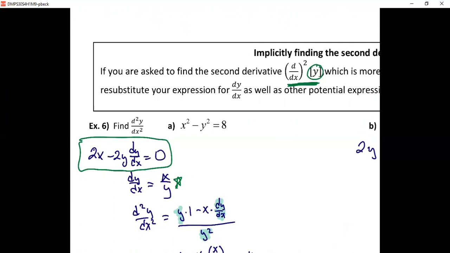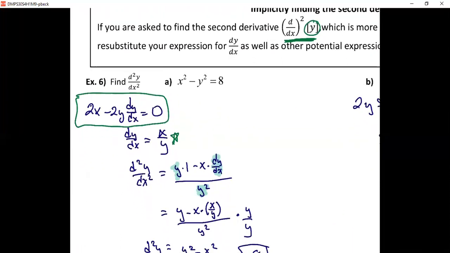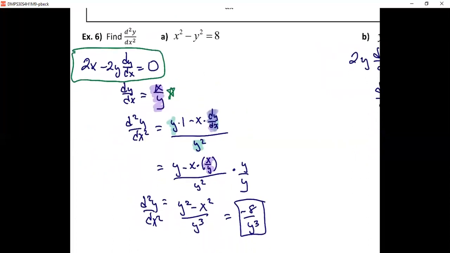And what we're doing with that is we are going to then substitute. Let me change colors on this. Let's make it purple. If this is dy dx, we're going to put it in place of dy dx here, which is the x over y. And then once again, we have fraction within a fraction. Since we have fraction within a fraction, we go ahead and reduce.